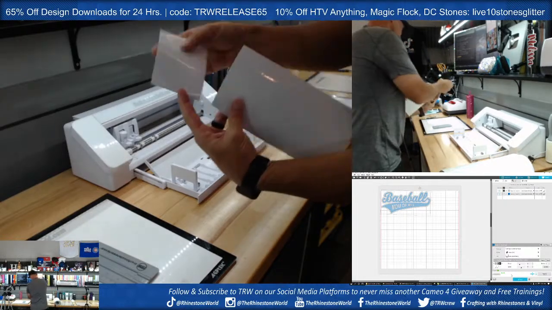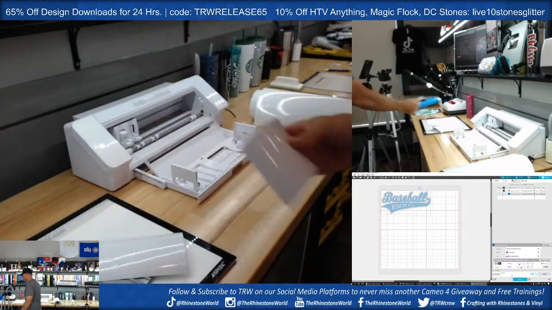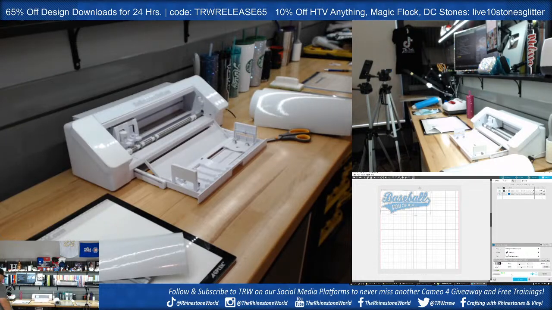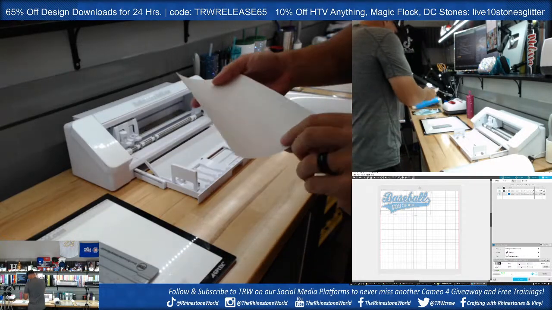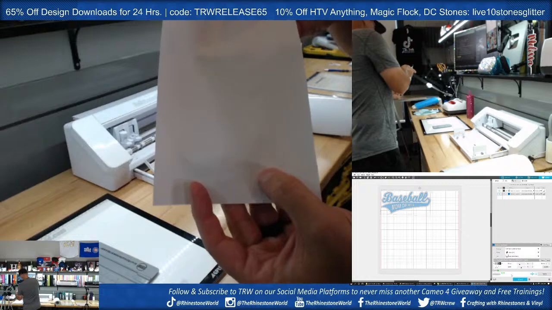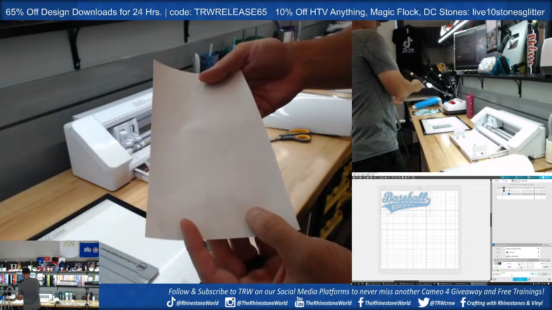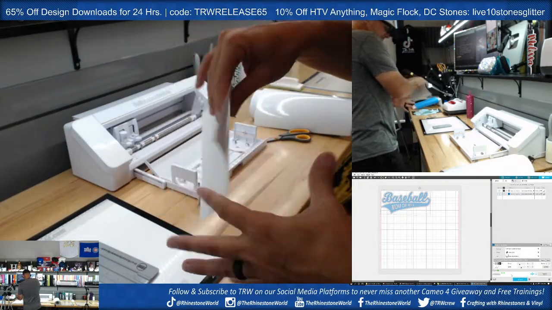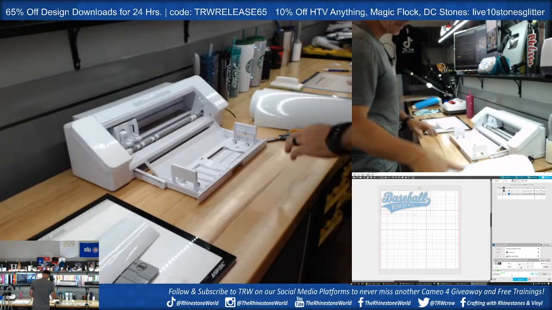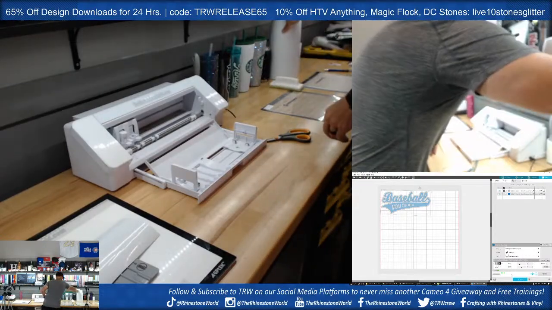Drop that. There's a little scrap I'm going to throw into the All-Star scrap box for the giveaway later this month. Now, I can see I did cut a little bit too deep there, okay? Because I can see my cut lines in the back. So a little bit too deep, but I should be able to get away with it, no problem.